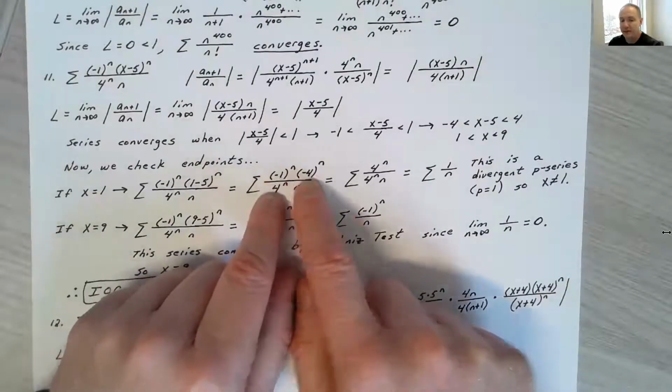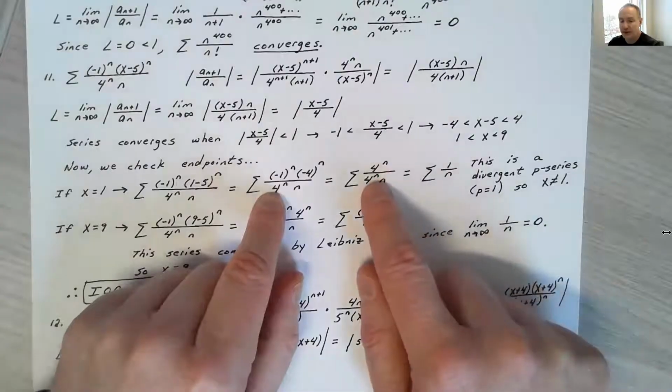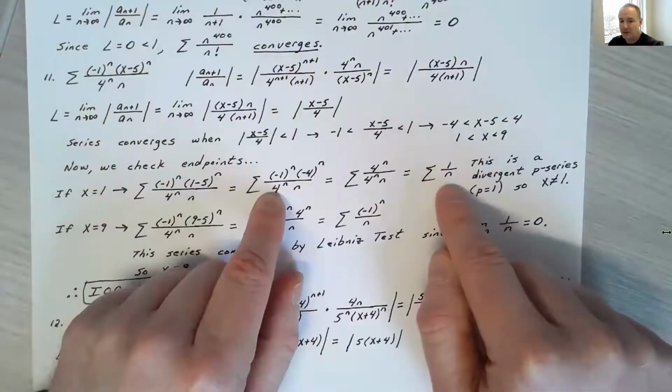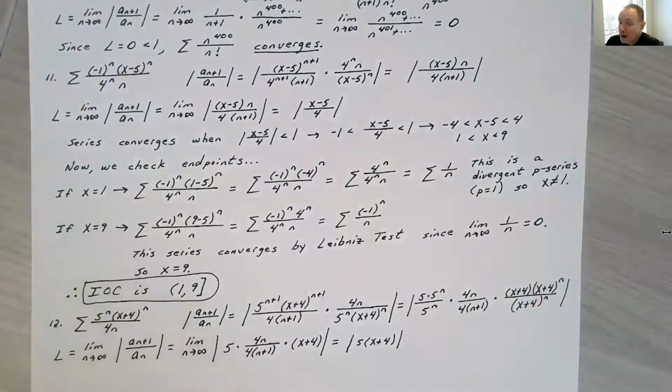But then I notice, well, I've got a 4 to the n in the denominator as well. That cancels out, and I'm left with a summation of 1 over n. What do I know about the summation of 1 over n? You don't have to do any test. This is a divergent p-series in and of itself. This is the series called the harmonic series. Whenever p is 1, it's the divergent p-series. P equals 1, harmonic series. So I can say, well, what does that tell us?